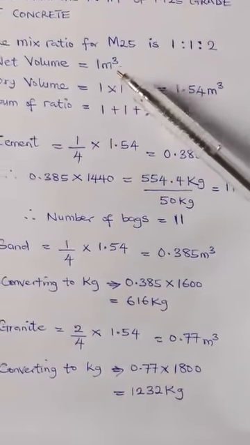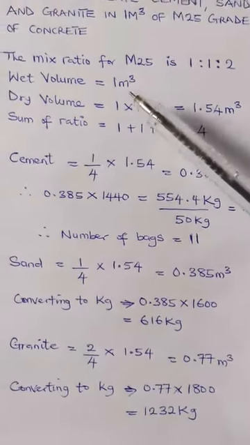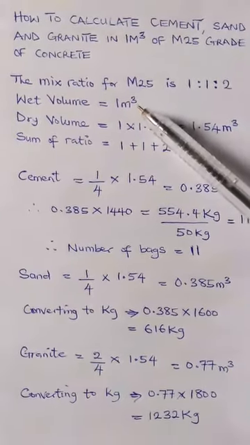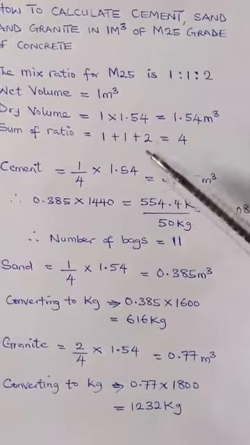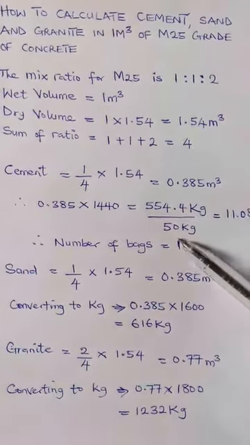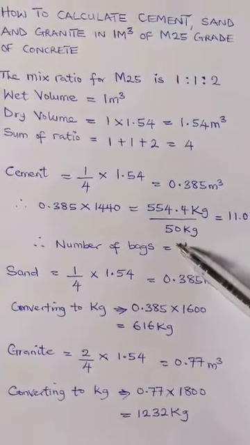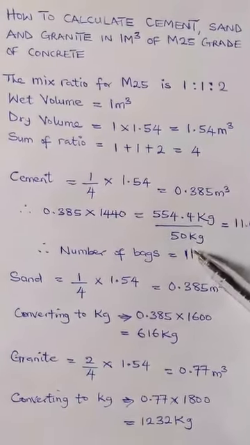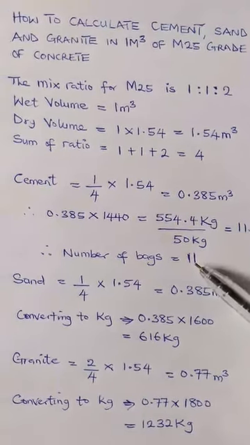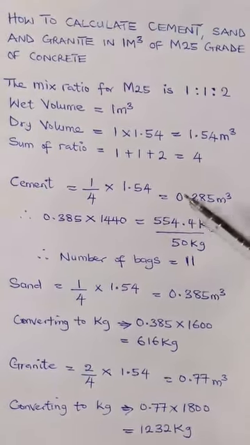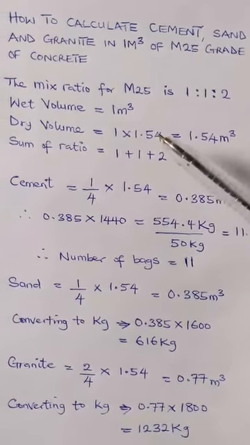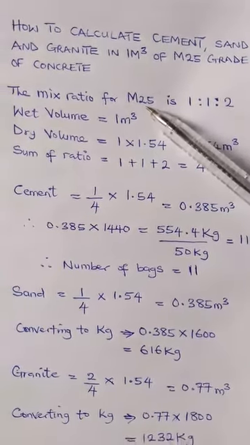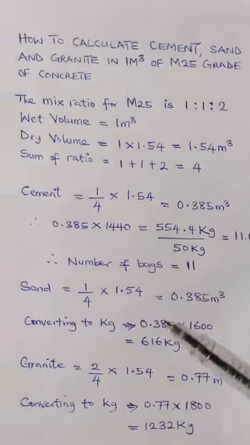So if you have 5 cubic meters by volume of the components where you want to do the concreting, you only need to multiply 5 by 11, which becomes 55. So 55 bags of cement will be enough to do the concreting of 5 cubic meters of grade 25 concrete. So that is how you go about that.